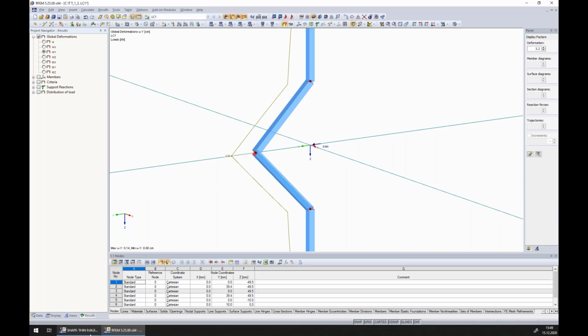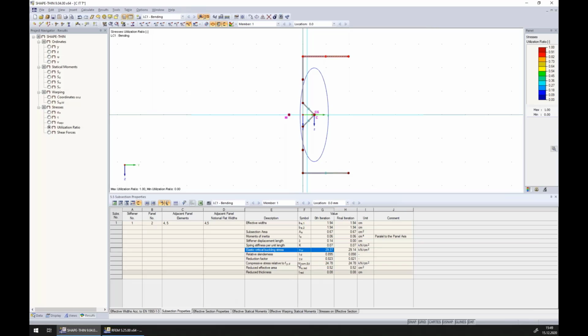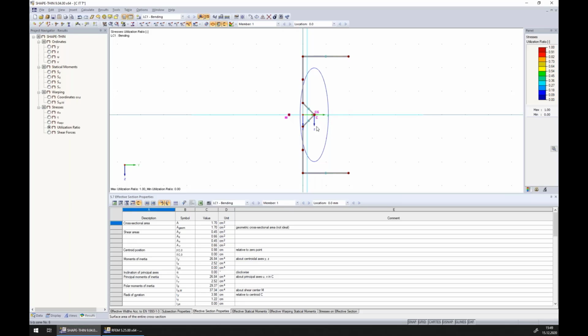And this information is also mentioned here, which leads to the final critical buckling stress of these panels, from which the program again can calculate the resulting effective cross-section values.